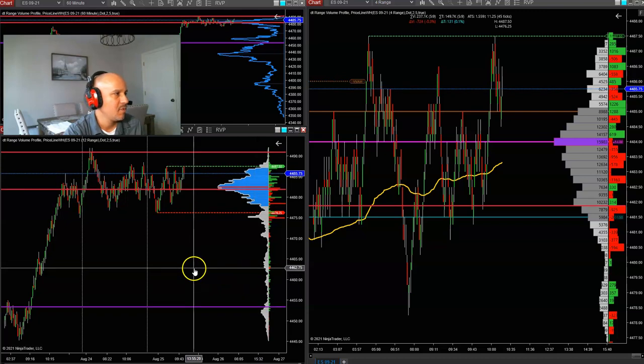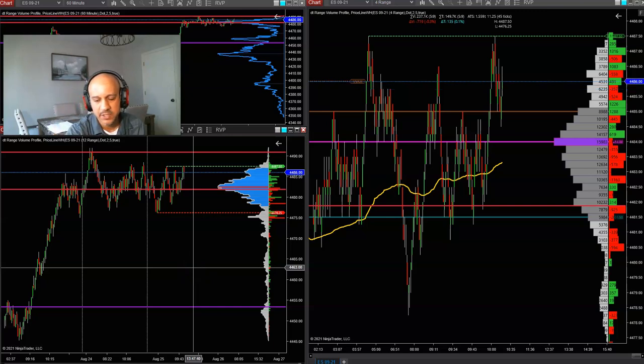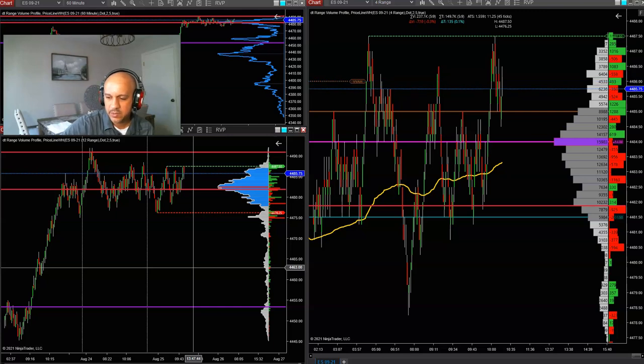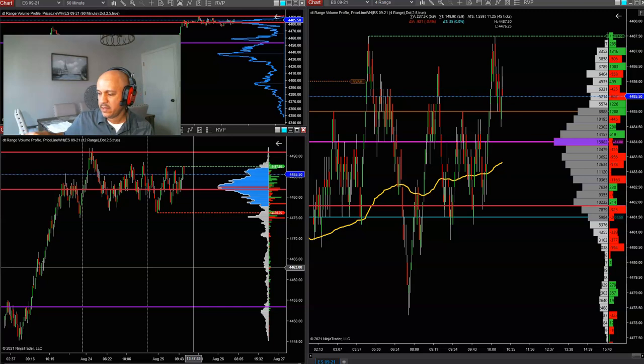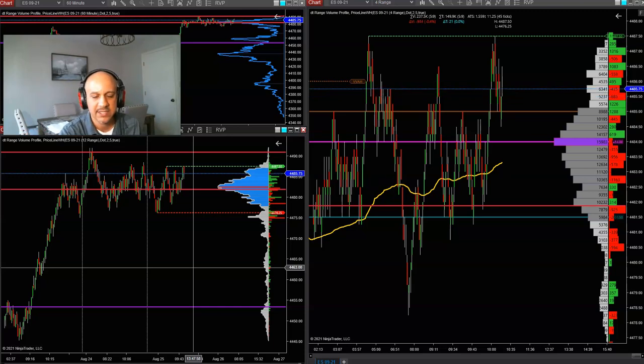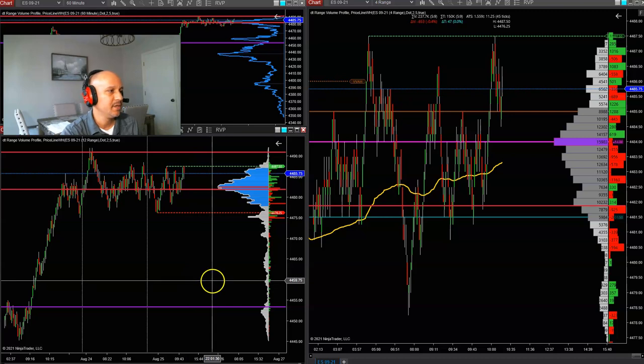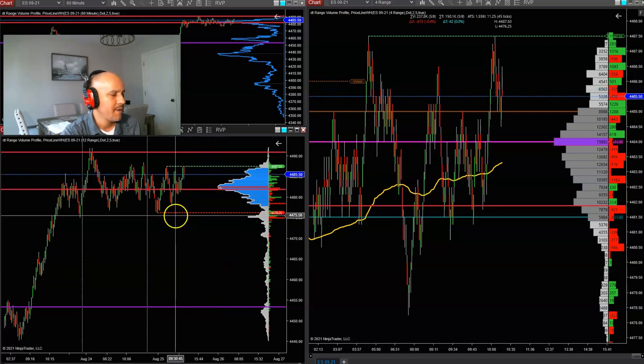But volume is definitely important because you must be able to identify areas in the market where volume has been accumulated, and it's typically areas where a lot of trades have taken place, and it basically just points out to you where those areas are. I'm not saying just because there's an area with a lot of volume, take a trade from that area, but use it as a second means of confluence when you have identified a level to trade from.